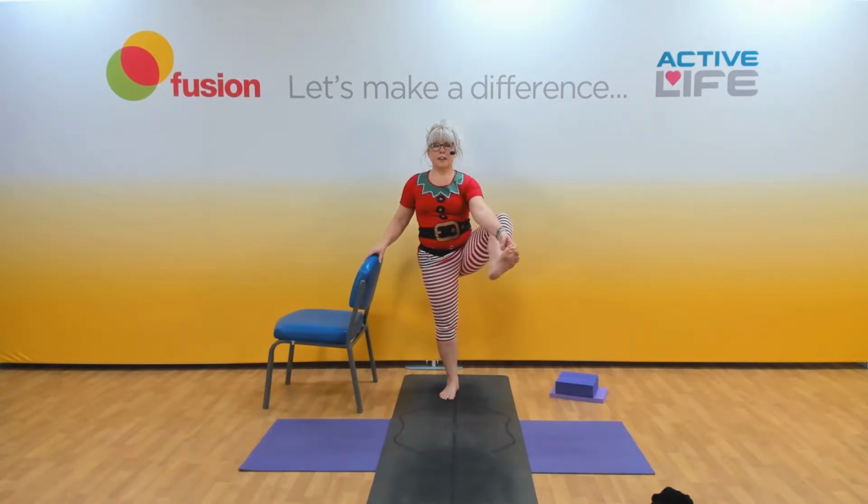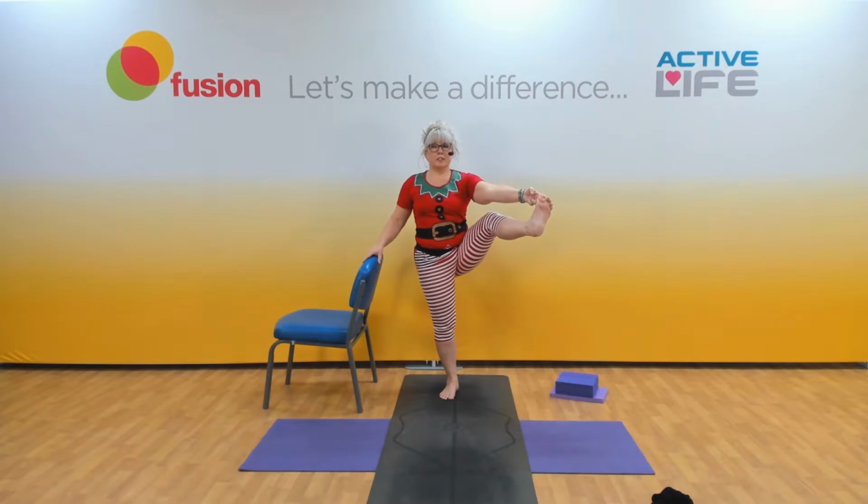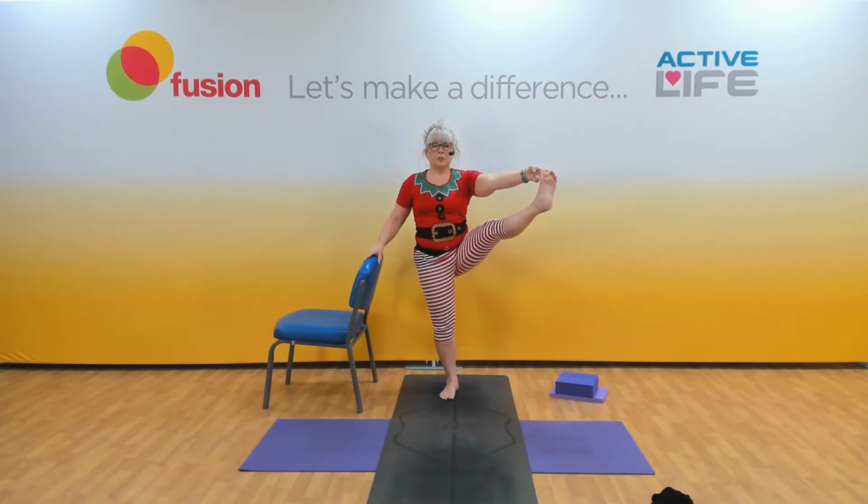See if you can take the leg out to the side. And if the knee is bent like this, better that than if you straighten the leg and lean forward. If you can do both, then do. If you don't need the support, you could have the arm wide or the hand on the hip. Badakanasana.